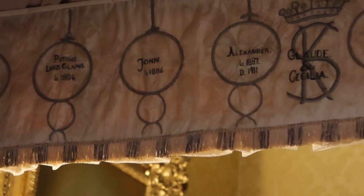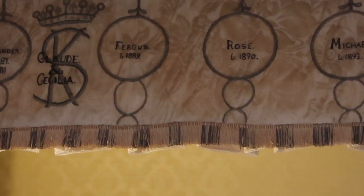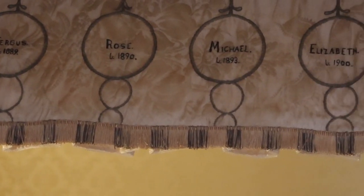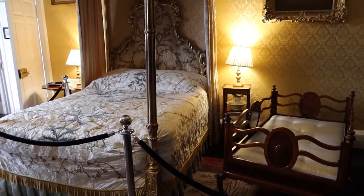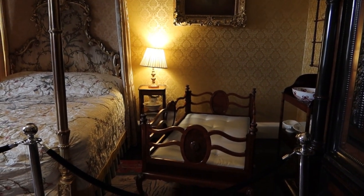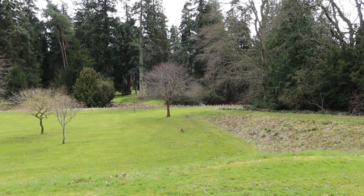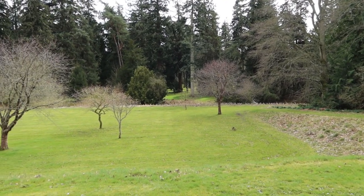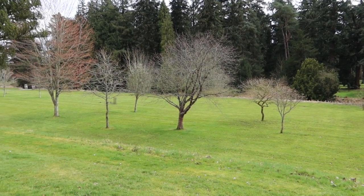Apologies for my dreadful camera work — I didn't take my tripod or anything, so it's very much a shoddy job. There she is, born 1900, Elizabeth the Queen Mother. And this cot here, which you'll see very briefly, was actually used by both the Queen Mother and Princess Margaret, and the Queen herself slept in that cot when she visited Glamis as a baby.